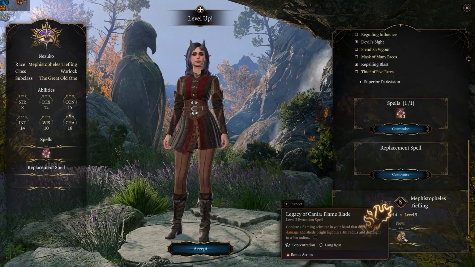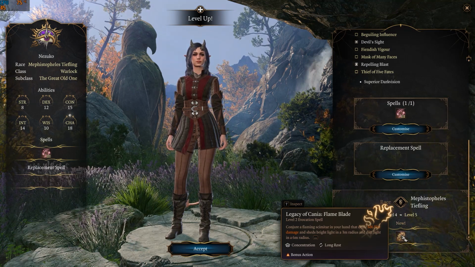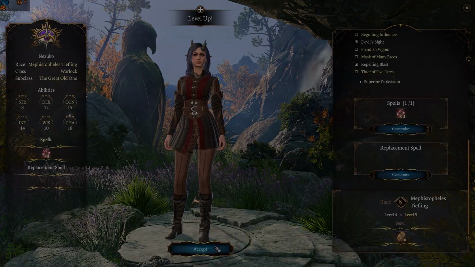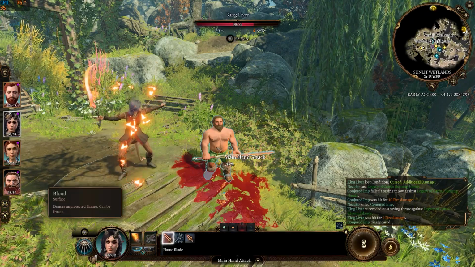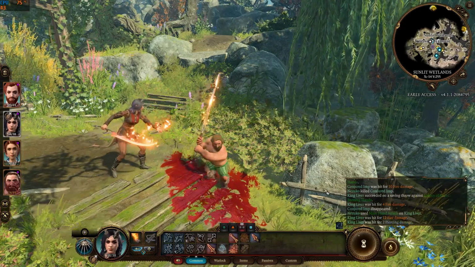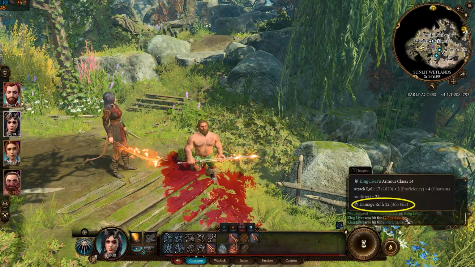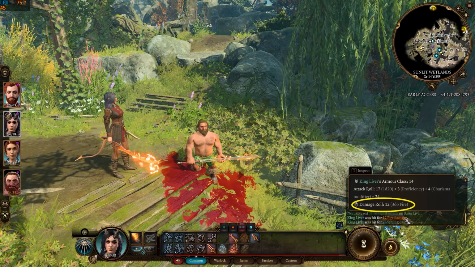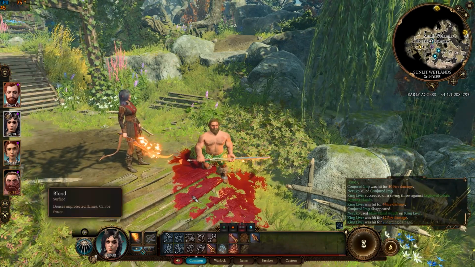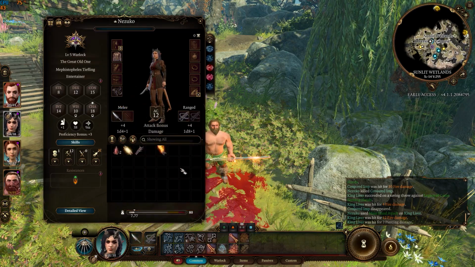At level 5, Nezuko gained another race-exclusive spell called Flame Blade. This is very strong, dealing 3d6 damage with each strike. But unfortunately, it requires concentration to maintain. The blade can be treated like a normal item, but can't be given to other party members, and will disappear once concentration is broken.